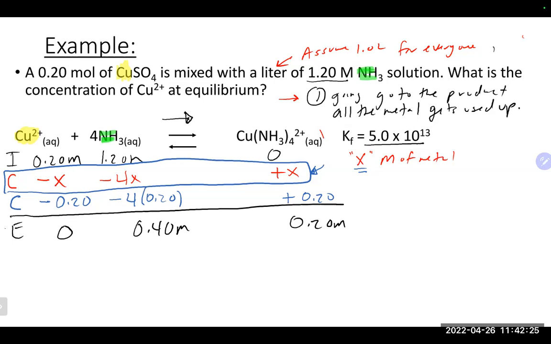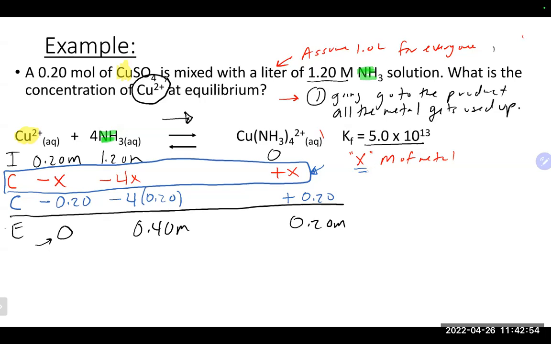Okay. So now the problem, though, is really asking what is the concentration of copper 2 at equilibrium? And clearly we zeroed it out here based on our first assumption, and it wouldn't be much of a problem if that's all you needed to write was 0 in this particular case. So there is a second part to the assumptions that we make in this type of problem. The first part, obviously, because of the large K value, all the metal is going to be used up to make that complex ion.